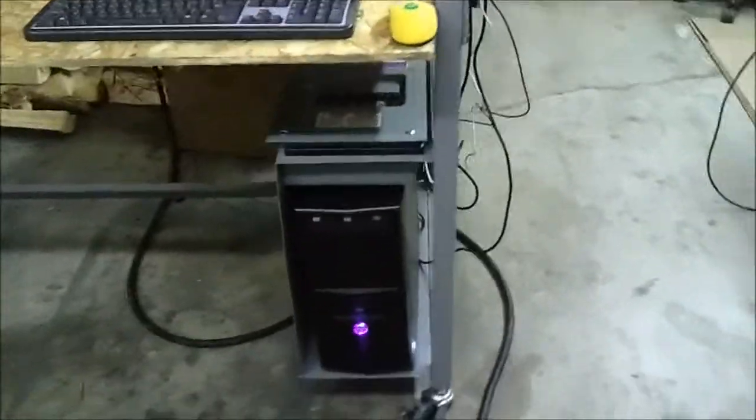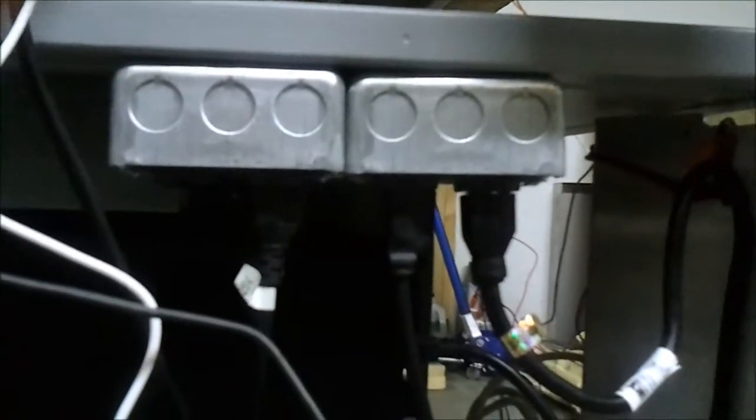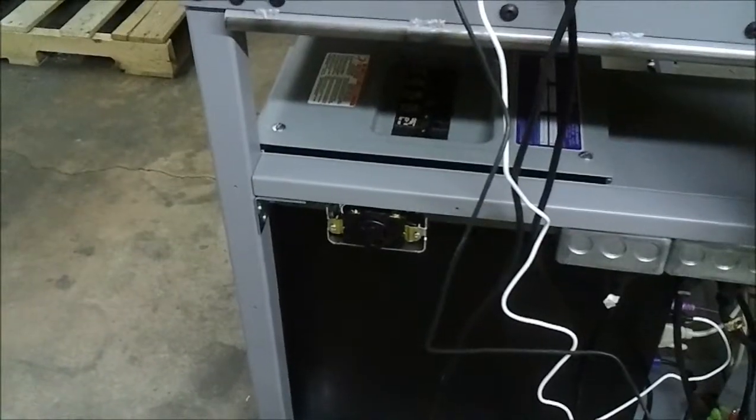It goes 240 volts input to this sub box right here, and then I've got 4 110 volt circuits running off of that. Those are in the boxes right here. They're duplex outlets, so you break off the little tab, and then each one is run separately. So each one of those is its own circuit. And then, of course, the big 240 volt outlet for the plasma cutter.